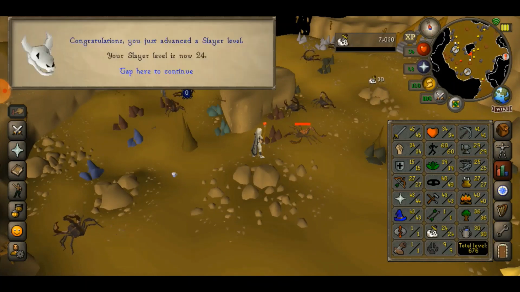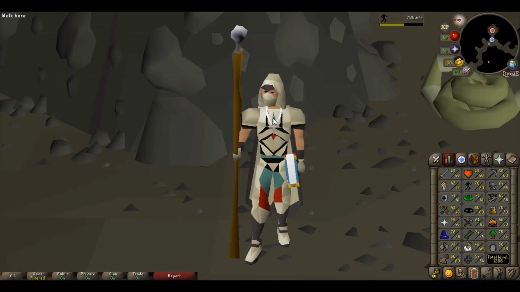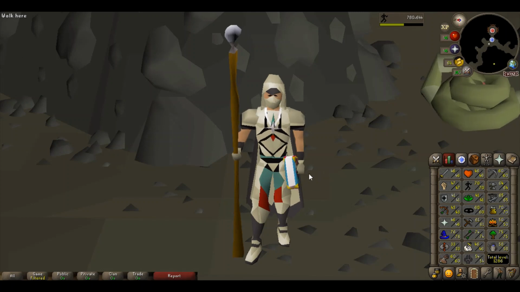Very few have attempted it, and even fewer have achieved it. This is my story. Hello everyone, and welcome to episode 9 of my Ultimate Ironman Untrim Slayer series. In the last episode, we finally got Lunars done, and just tons of gains, quest points, and all that stuff, as well as 1250 skill total, which is really nice.